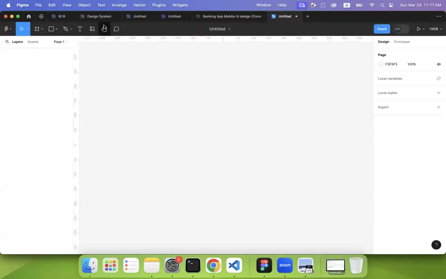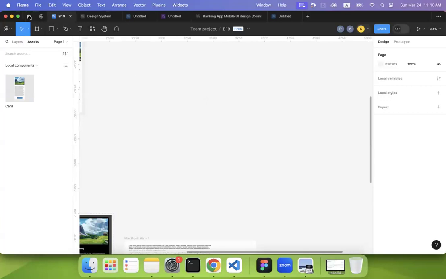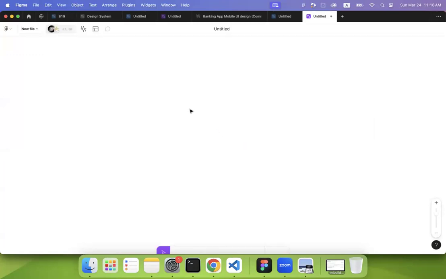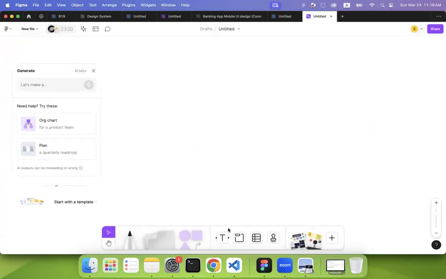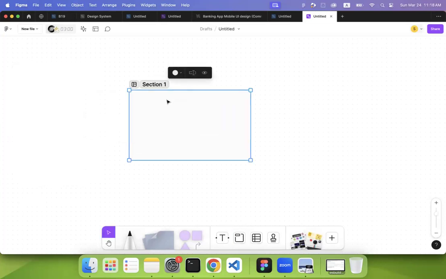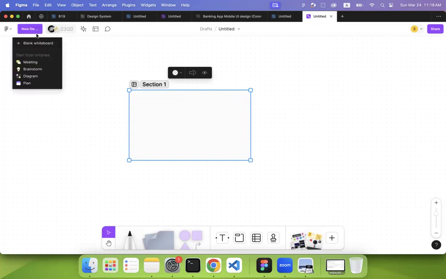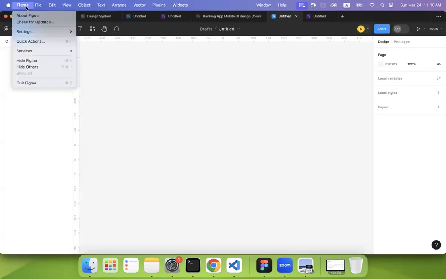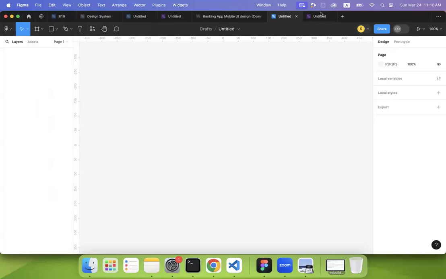Okay, new design file is the normal file that we can use to do our design like this. And in a FigJam file, it is actually used to create diagrams. It has this kind of a board, and you can use it to create different diagrams and sections, and you can present it. It can actually be used to brainstorm in meetings and create diagrams. But in this one, you can do visual designs by using the normal design file. So if we are creating a wireframe, we can use the design file, right?